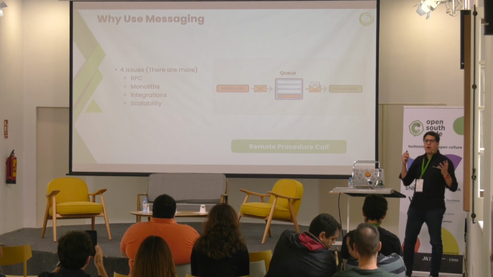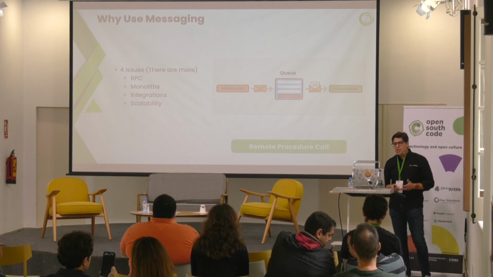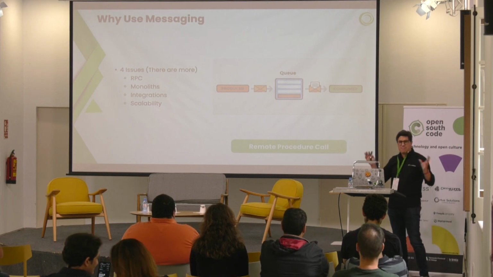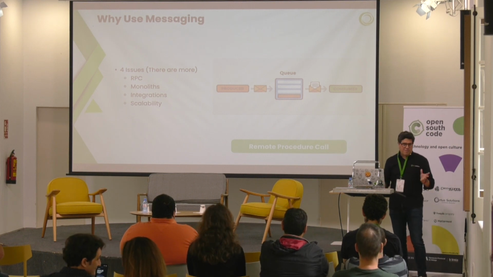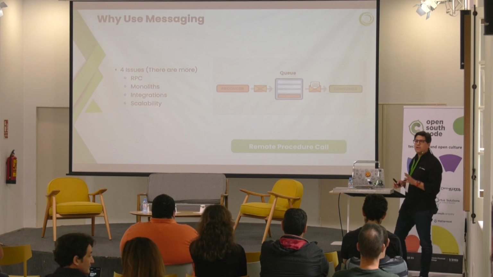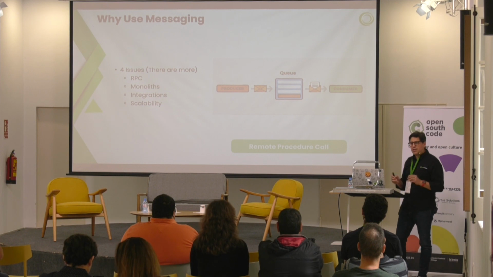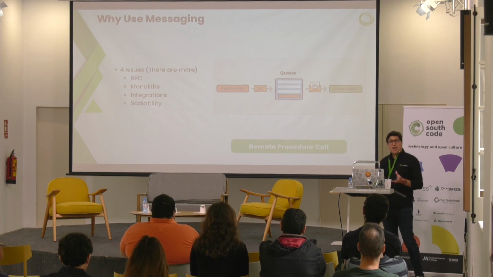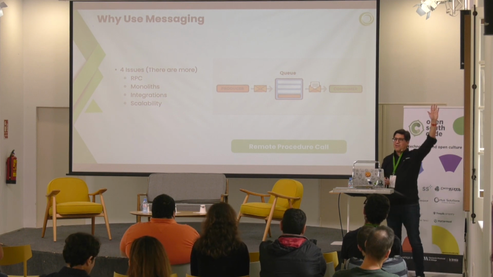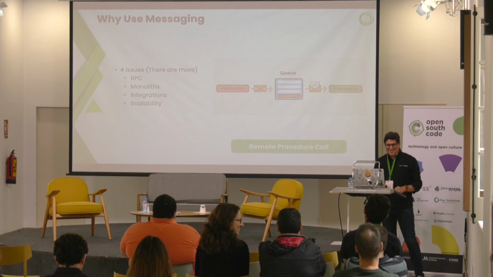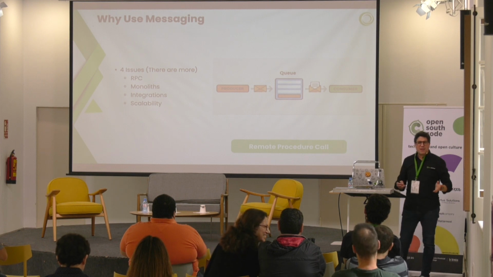All right, so let's start on why we want to use messaging. There are really 4 issues that are paramount, even though there could be many more. The first one is RPC, which is a remote procedure call. We're kind of used to that in the web, right? Monoliths, who here is working with software monoliths still? Okay, the lucky ones.